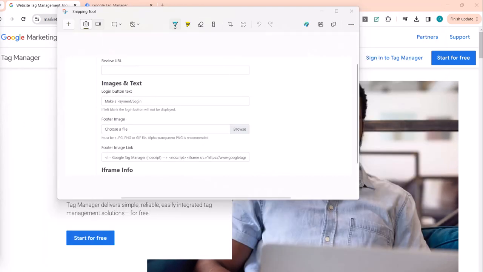So you're going to scroll past the social media links into the image text, and in the footer link for the image text, which most people don't use anyways, throw the footer. That'll allow that tag to fire. And in the next slide, we're going to go over testing it to make sure it's working.